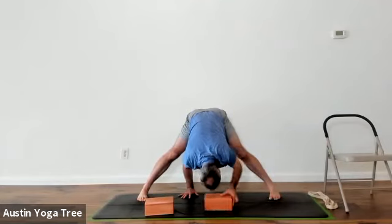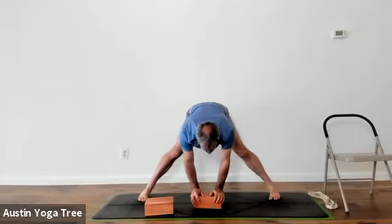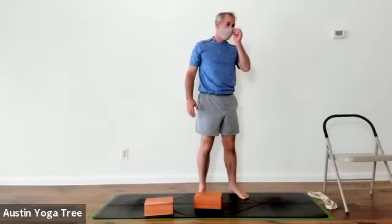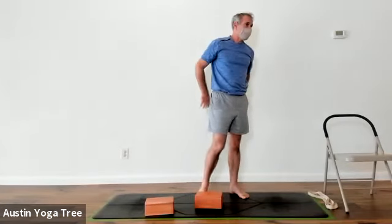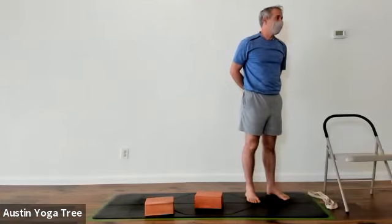Floor, blankets, blocks, or your forearms are on the chair. And head resting either on the chair or on your forearms. Now for those with hands on the floor, hands are between your feet. Take your elbows in line with your shoulders.